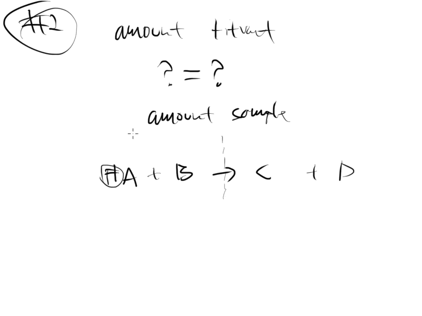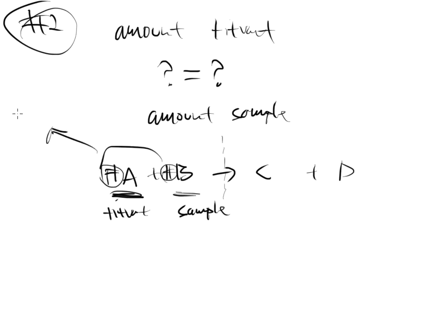But in a reaction, very often, one of these, it doesn't really matter which one, is going to be the titrant that I'm using in the burette, and the other one is probably going to be the sample that I am titrating for. All right, it's always going to be one or the other. And I'm going to look at the coefficients in front of these components, and those coefficients will give me a mole ratio. So again, go back and take a look at some of the stoichiometry.